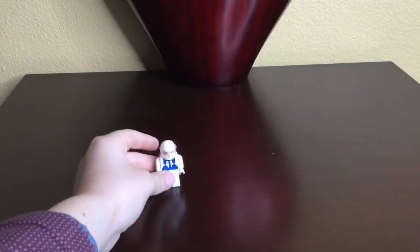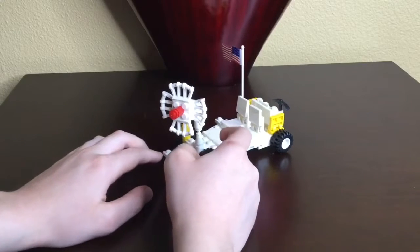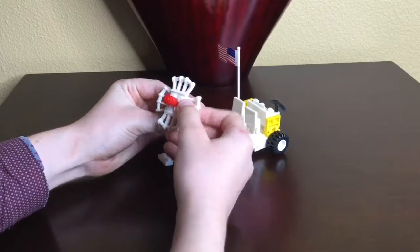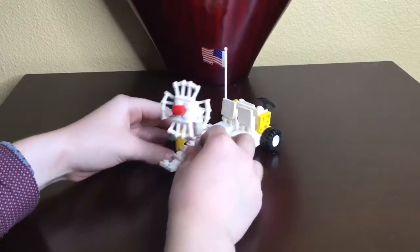Okay, now let's move on to the actual rover. So the rover is pretty cool. I knew the satellite dish was over here, but it was in the wrong spot. The satellite dish can move up and down, slightly side to side. Well, not slightly, it's just easy to fall off.